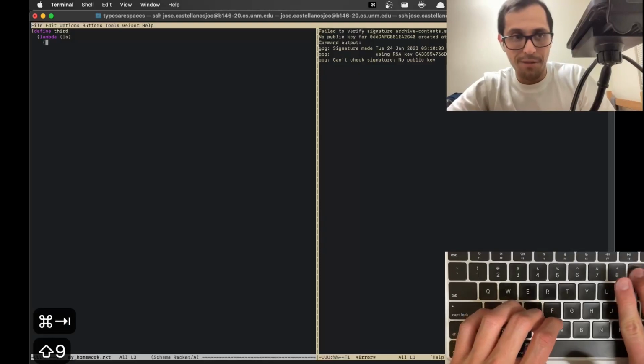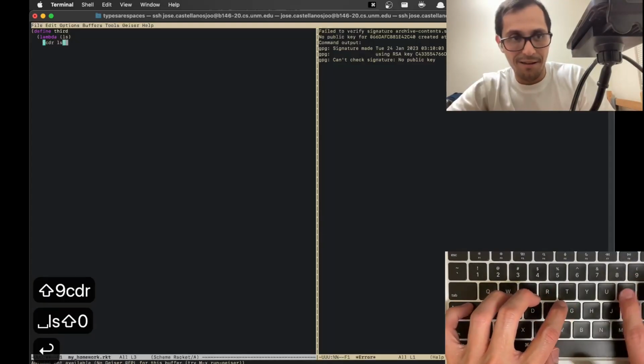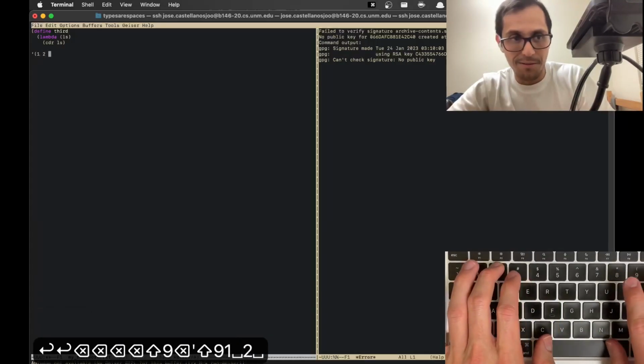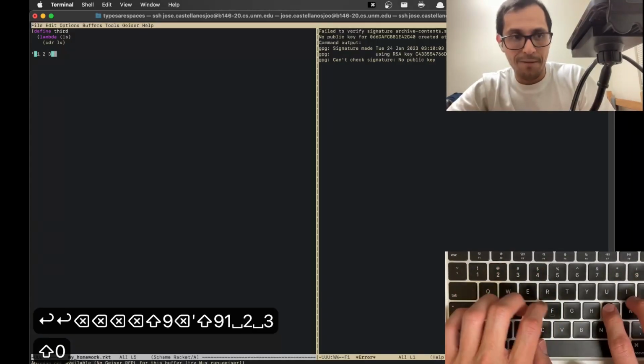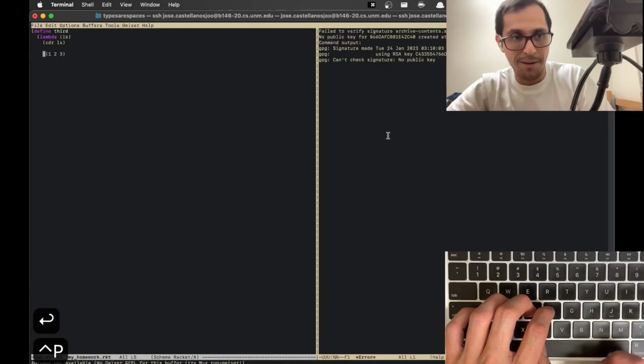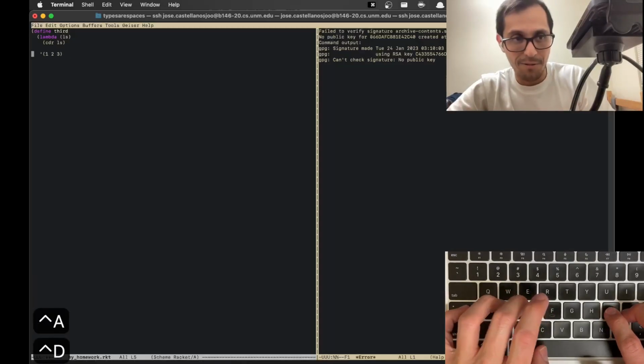So by doing third, if you have a list like 1, 2, 3, by taking the cdr of this, you will end up with 2 and 3. If you take cdr again, you end up with a list containing just the item 3. If you do the car of that remaining list, you obtain the third element, which is what we want.